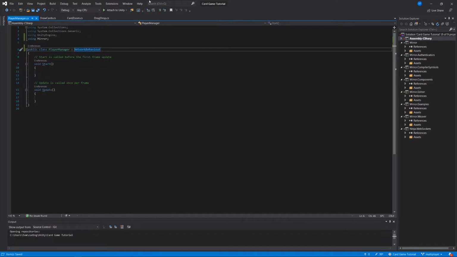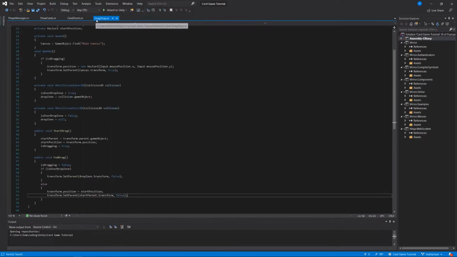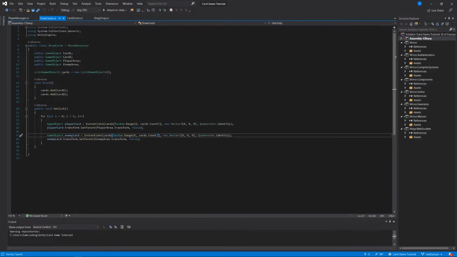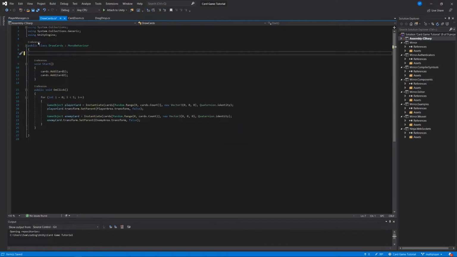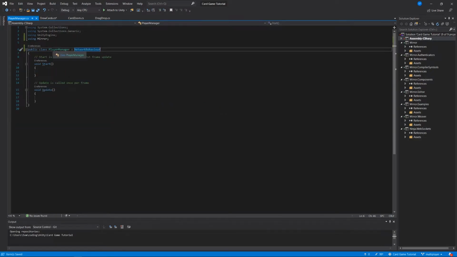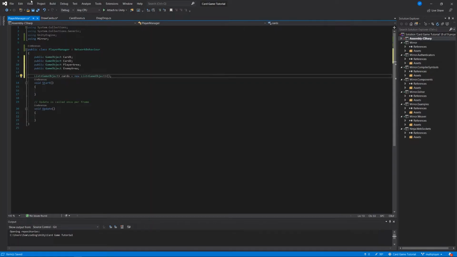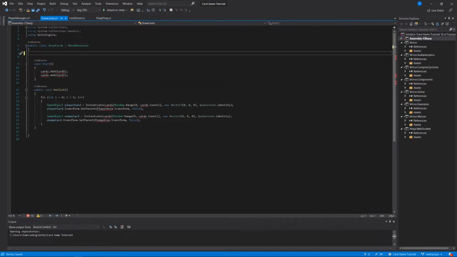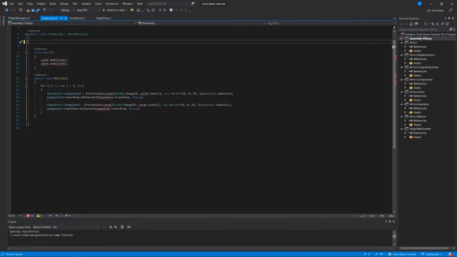And I'm going to move a bunch of this stuff from the draw cards script, namely this stuff here. I'm just going to Control X and paste it right here above the start function. What else am I going to do? I'm going to use this cards.Add as well, but I'm going to put it in a different place.